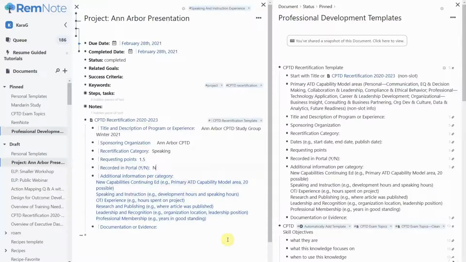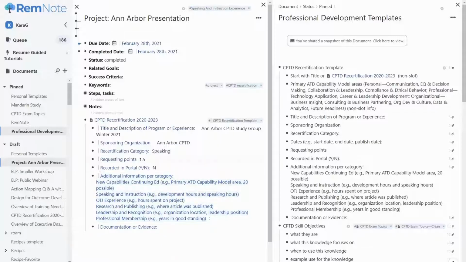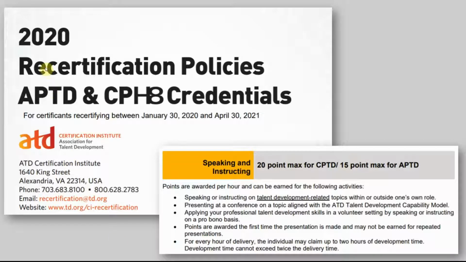It's not recorded yet. For speaking and instruction, the policy states that we can record development hours and speaking hours. And for just a quick overview of this, I'm referring to the 2020 policies that apply through 2021, and they're really very similar after that as well.